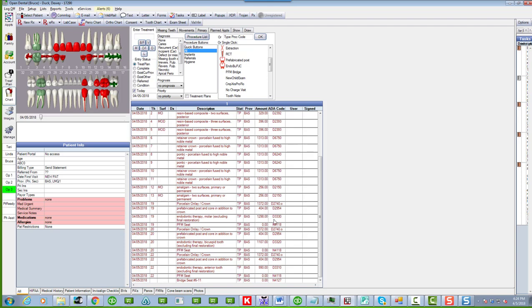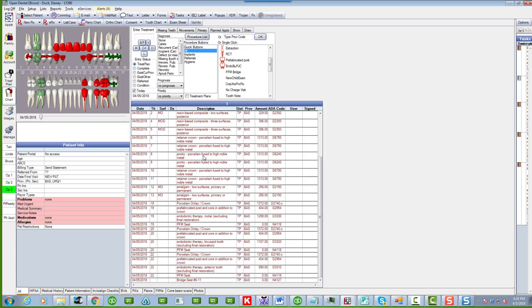And automatically, it not only put in the bridge, but it chose the right code. So it knows which is a retainer and which is a pontic, all automatically, and put those guys in there for me, okay? Very fast, very easy, really, really slick. So here's my retainers and there's my pontic. All automatically. So the idea is you can chart extremely quickly, particularly when you're putting in new treatment, much faster than you can do it on paper.